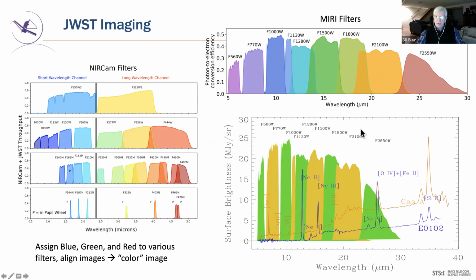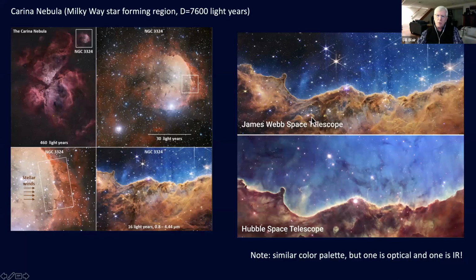And the reason that's interesting is in this bottom thing here, what I've done is I've projected the spectrum of a particular object underneath it. And you see it's got some bright places and some bumps in the spectrum and whatnot. And by picking different filters, you can isolate different parts of the spectrum of an object. And so the light that you gather in these different filters tells you different things, again, about the objects that you're observing. So when you see these color pictures, just remember that you're looking at infrared light, and they're pairing up these different filters in ways that produce a good picture, but also then they have some physical meaning to them, some science content to them as well.